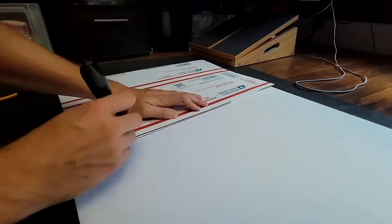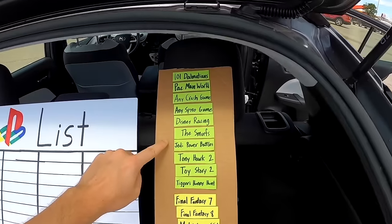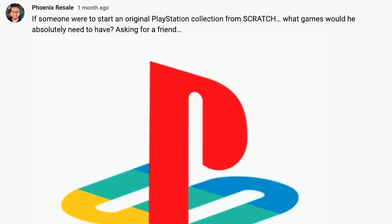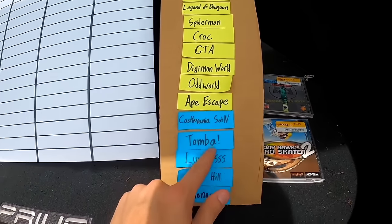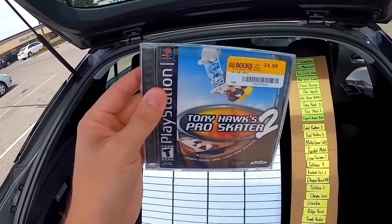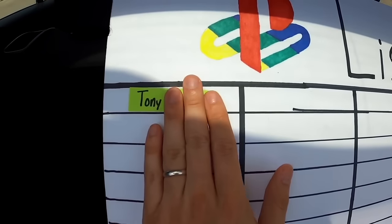Yesterday I spent like three hours building this PlayStation progress poster board and coming up with 35 games I would love to have in the collection. The green post-its are 10 games from my childhood I'd love to have again. The yellows are from you guys — I asked what PlayStation games everyone needs in their collection and 1,700 of you left comments. These 20 yellow games are my best attempt at synthesizing all your suggestions. And five down here are grails I honestly don't think we'll be able to buy.